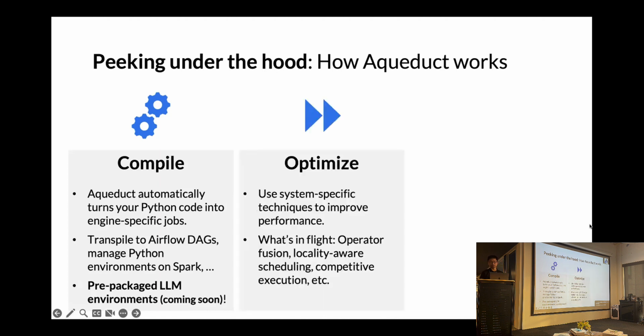And then we enter this optimization phase where we use various system-specific techniques to improve performance. So here are a few of them in flight. For operator fusion, that basically means separate stages of the workflow may pass significant data, right, like videos or images. To minimize communication, it can be very beneficial to fuse these operators to avoid data transmission. Another optimization is what we call locality-aware scheduling.